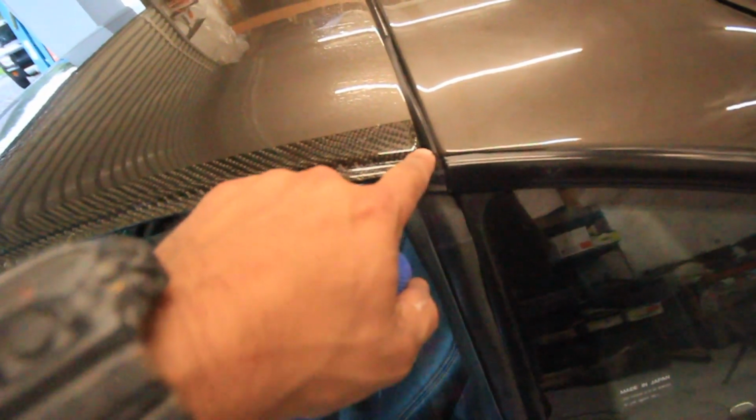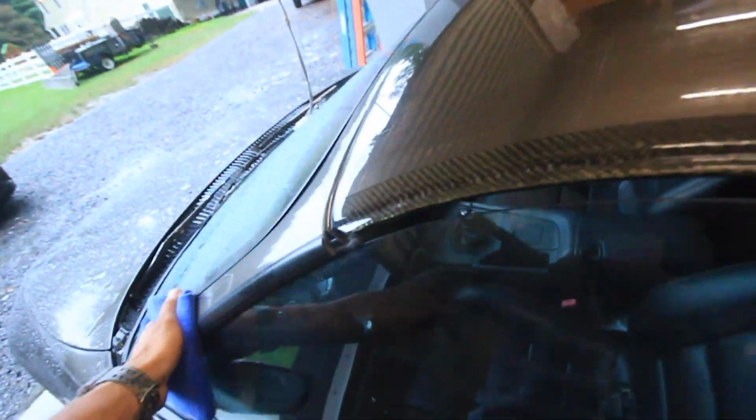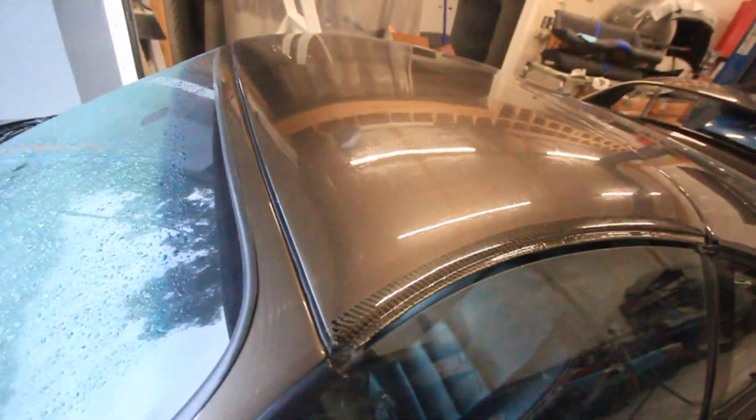Now that I'm looking at it, I kind of think that if I would have just done a little one like that, that swooped in, it would have been a little better, but I don't know, maybe next time. But I still like the fact that I have this carbon roof exposed. People can tell that it's carbon fiber and it's also painted, and going down the road, it doesn't look like I just have this random black roof. All right, I'm gonna pop this thing off, flip it over. We can put it back together and let's get it installed.